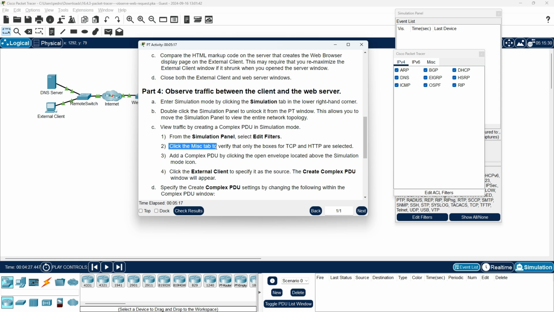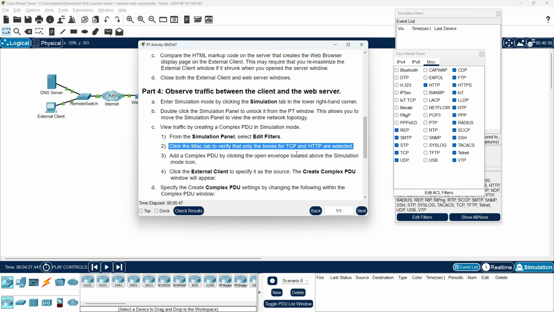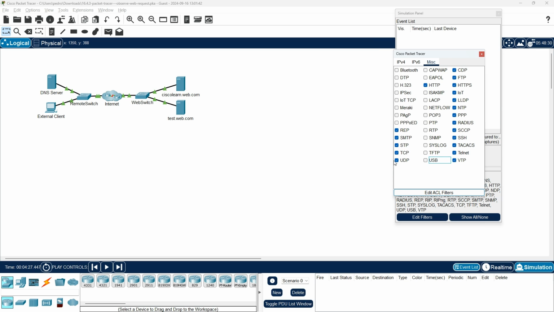Click the Misc tab to verify that only the boxes for TCP and HTTP are selected. Only TCP and HTTP.